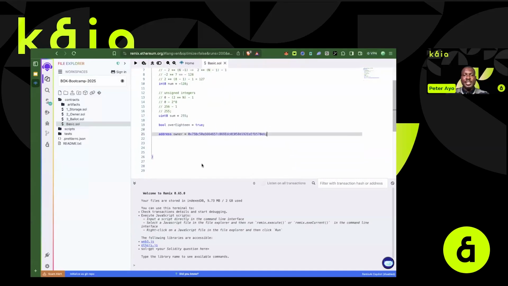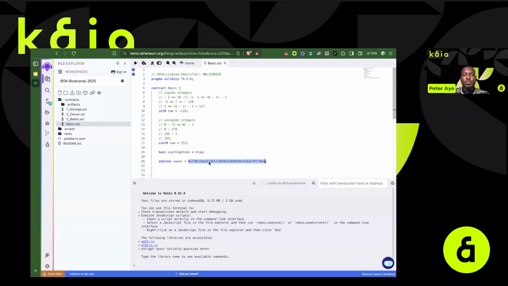So this is me basically just declaring an address variable and also initializing it with a value. So far, this is what we've been able to do. And also an address can be payable. We can say address payable, we call it admin.